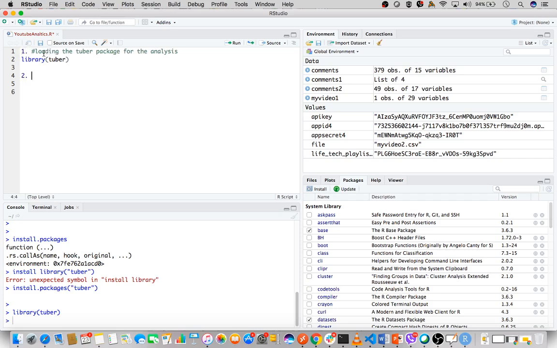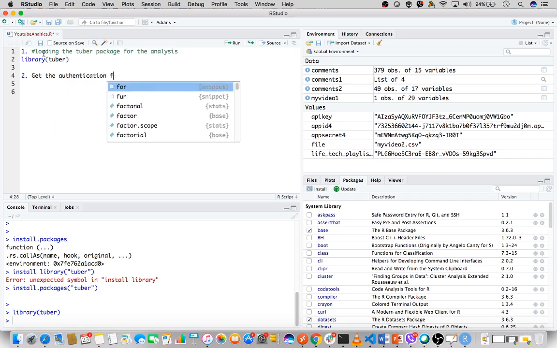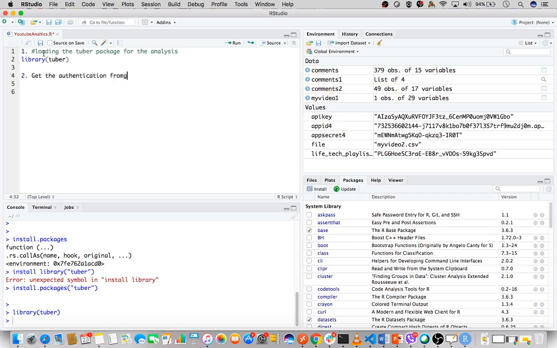The second step is I want to get the authentication from YouTube, or is it Google? Okay, that's the second step. This is the first step, and this will be the second step. To do that, I need to define my keys.